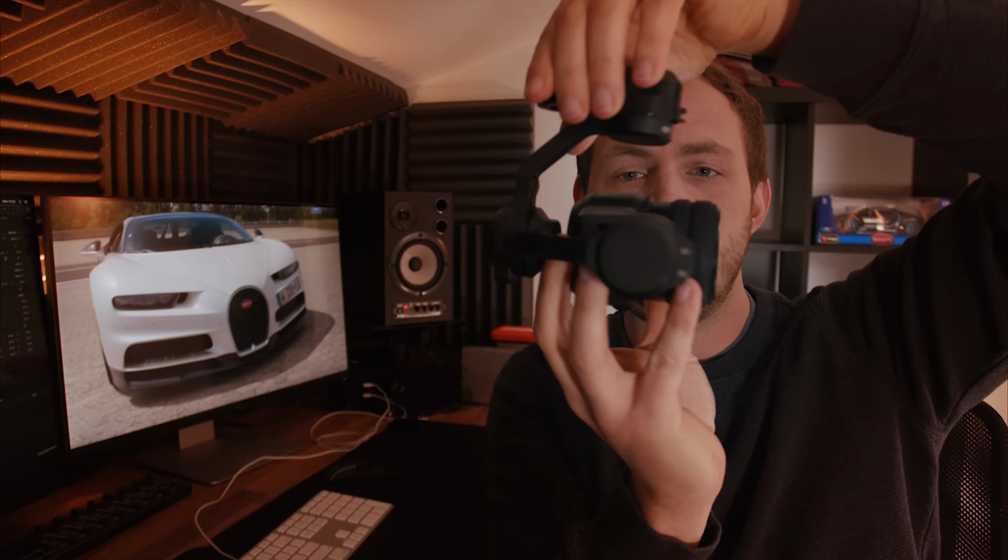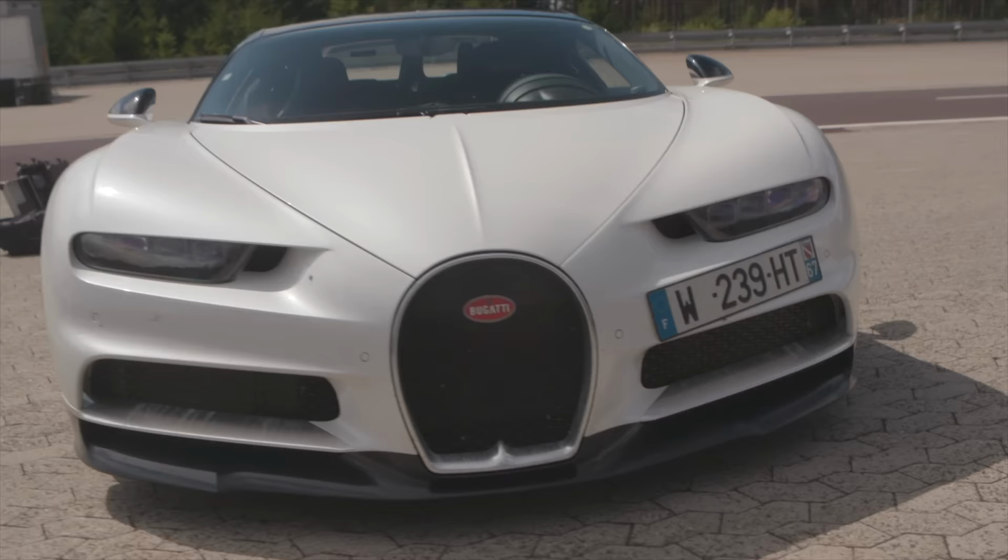Now the system and the cameras that we put on the back of the other Chiron was a little DJI X5 like this. Now this is a camera that you normally find on an Inspire drone or something similar to that. And I've been filming some tracking shots in cars with these for quite some time because they're super helpful when you're on a really small skeleton crew and there's only a couple of you and you want to just get some cool tracking shots. And it's not safe to hang out the back of a car, or whatever, when you're trying to go fast. So that was the system that we put on.